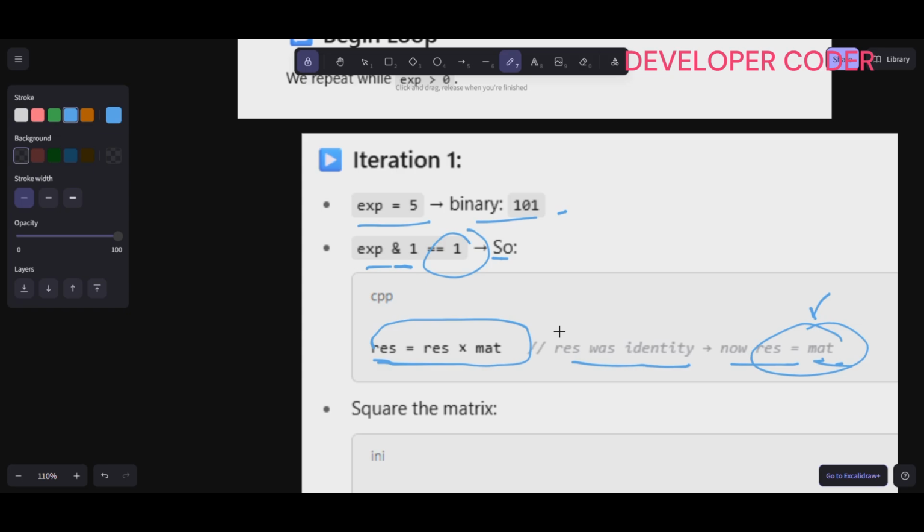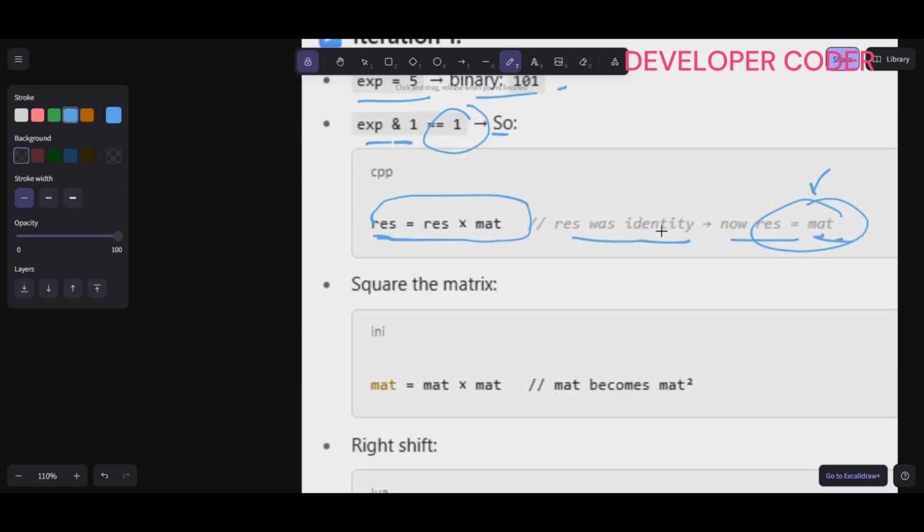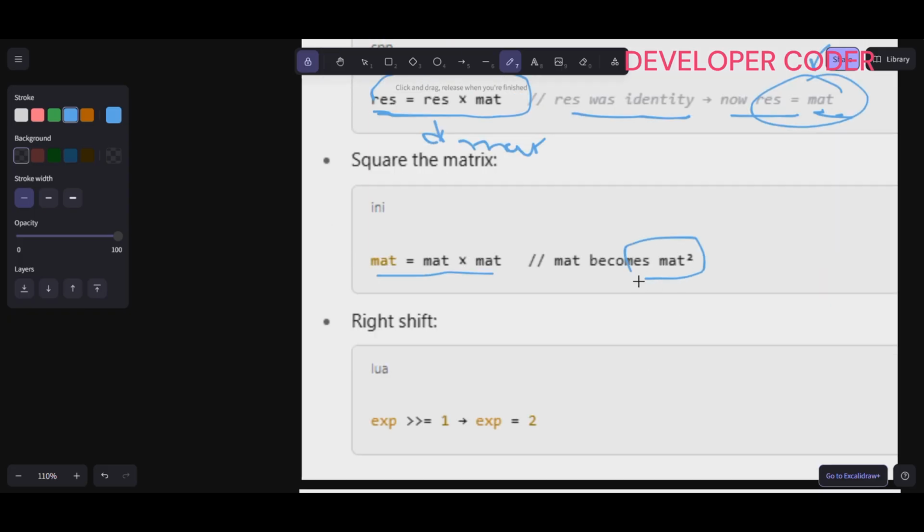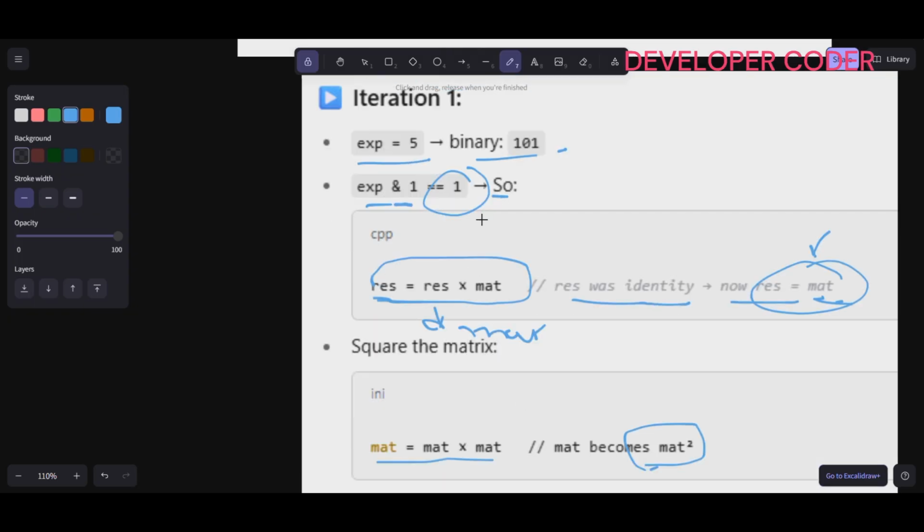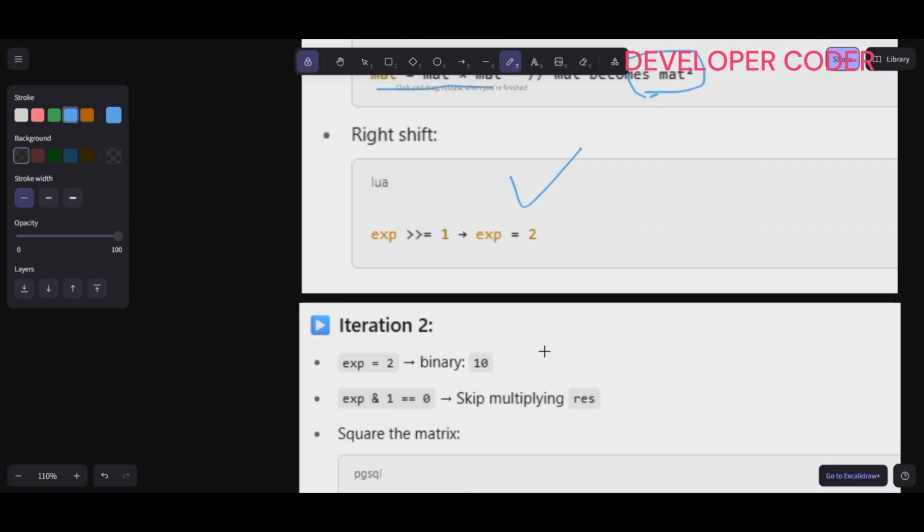Then you do mat square, so you get the value mat square. Now right shift 101, and you are going to get only 10, which is 2. Then iteration 2, with exp 2, you write it like this.